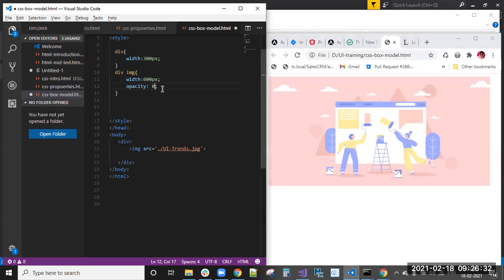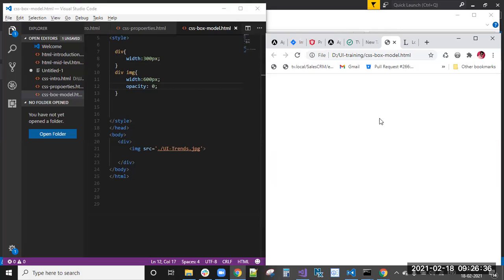If you give zero, the element is gone. Okay, the transparency is 0%. So no need to show that the element exists here, but it is there with opacity 0. So like that, you can apply 0.7.